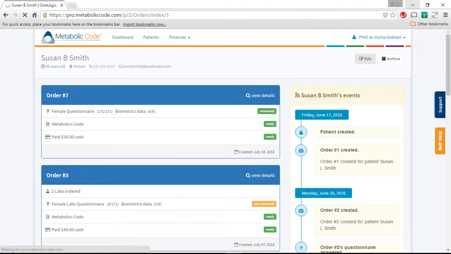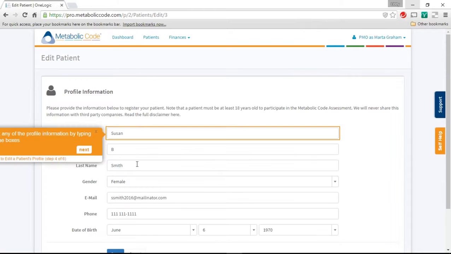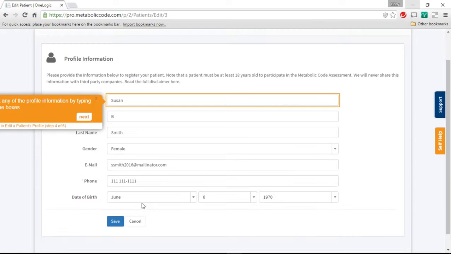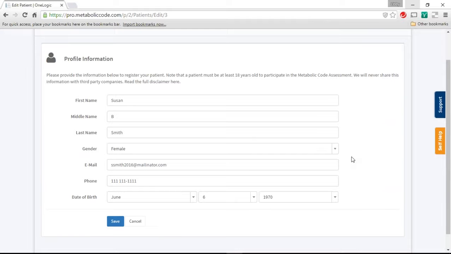You can edit all the information that you would have initially entered upon registration. So this is a difference. I'm just going to go ahead and close out of the guide. Anytime you are finished using that feature, you can just X out. This is the set of information that you and staff will enter to register patients now. So this is a little bit different process.